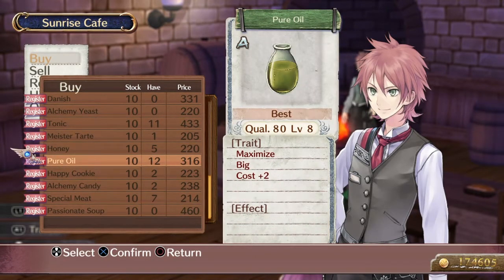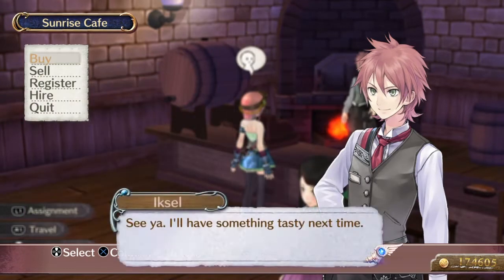Yeah, there you go. So that was the first one I was able to make, the maximize. Once you're able to do that, I think all I could do was get the maximize in there. I barely got it in there because I didn't have enough points.